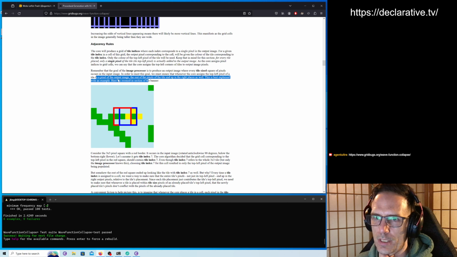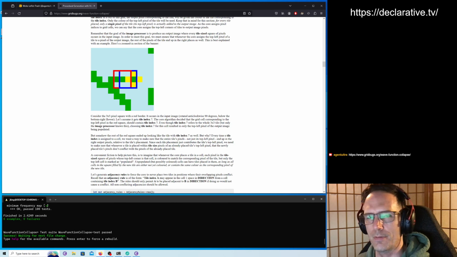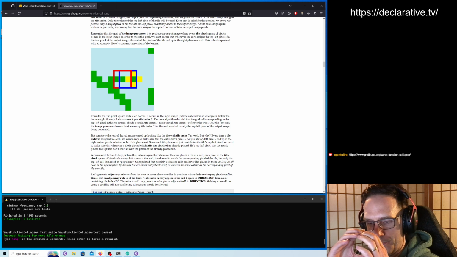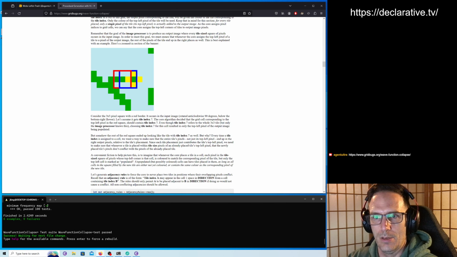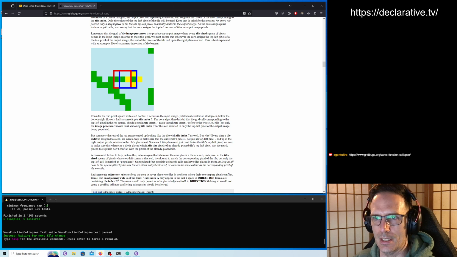This is best explained with an example. Here's a zoomed in section of the banner. This is what tripped me up the most when I was first reading about the implementation from, say, the Wave Function Collapse README. I assumed that you would take the patterns of the tiles and stamp them into the output image somehow, and you would try to line up or overlap parts of them with the other ones based on how you cut them out or something like that.